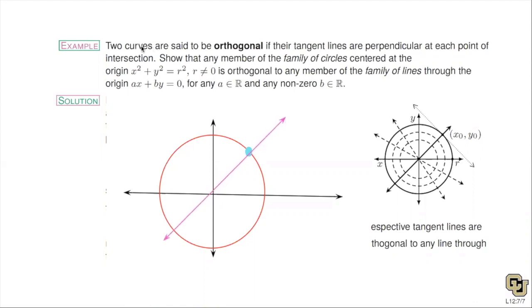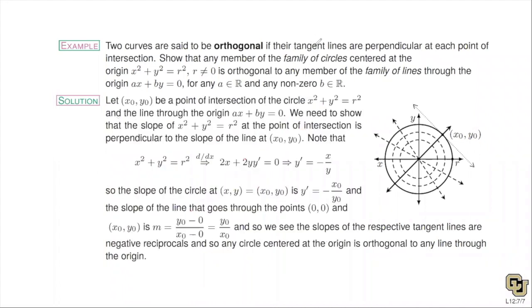And so now we can specify the location of the point by specifying the radius of the circle r and the angle of the line theta. We identify this point as the coordinate r comma theta, where r is the radius of the circle that it lives on, and theta is the angle that the line through the origin makes with the positive x-axis. Okay, so this will be called polar coordinates, and this will be a big part of Calc 2 and Calc 3, and it'll come up later and has to do with orthogonality.